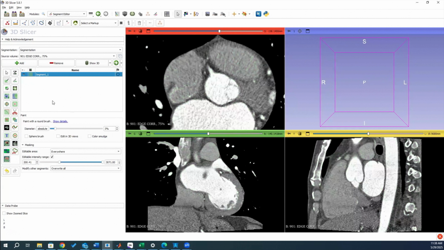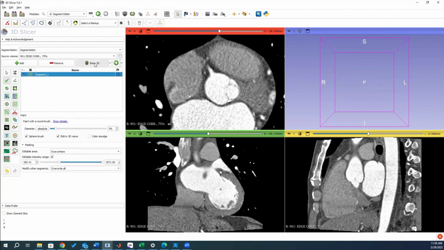And I then automatically get switched into the paint function, where I'll be able to paint out the coronaries that I want to segment. I'm going to use a sphere brush and be able to edit in 3D views.